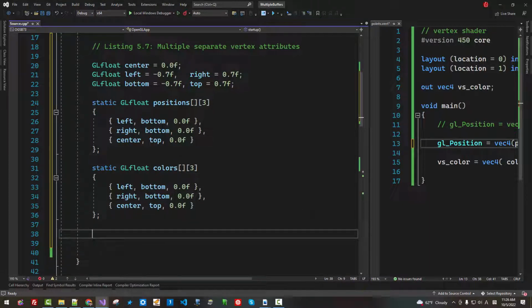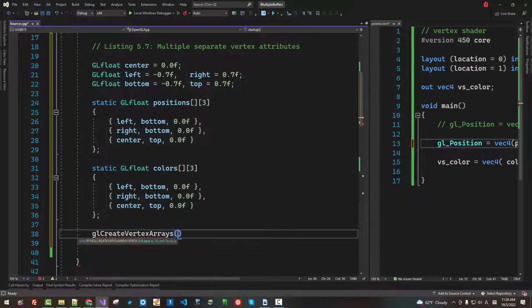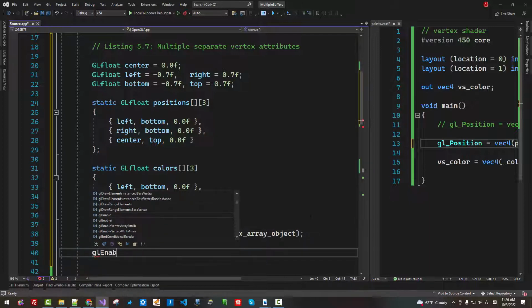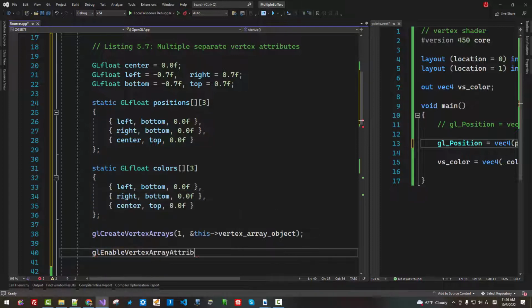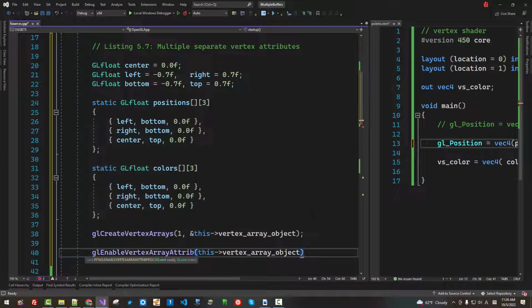Now glCreateVertexArrays, 1. This vertex array object. glEnableVertexArrayAttrib, this vertex array object.